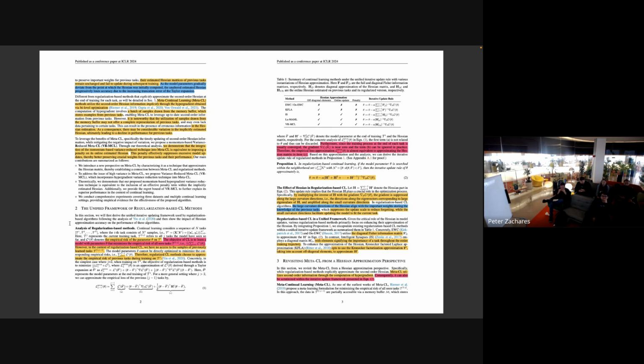And then I highlighted in red. So you're trying to train a parameterized model with parameters theta. And as they say here, the objective of continual learning is to minimize the empirical risk of all seen tasks. And what that is, is that they have a loss function, which is in terms of theta.